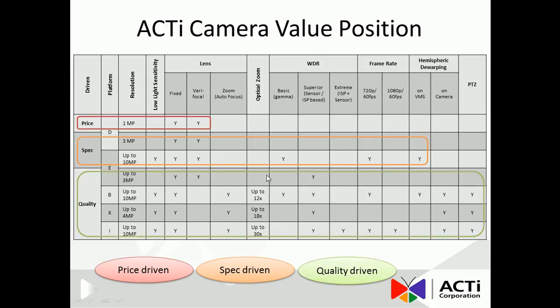And how about if I need the quality products? I'll give you from E starting from 3 megapixel to I up to 10. And in this quality segment it is not only just the resolution. We give you a lot of special things. For example, you can see we have the zoom ratios, the optical zoom up to 30 optical zoom, and also give you different levels of WDR according to your demand and the location you are going to install the cameras.